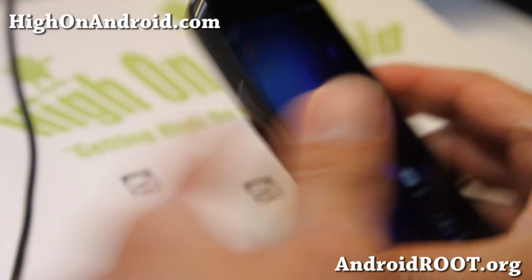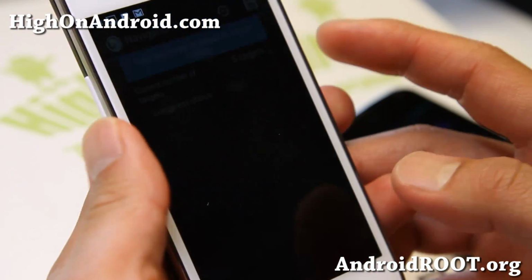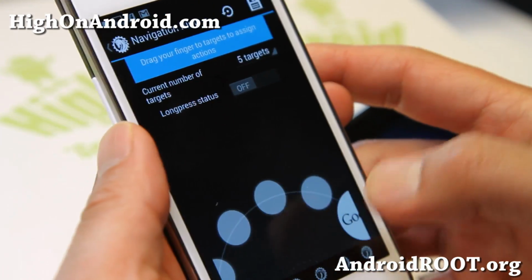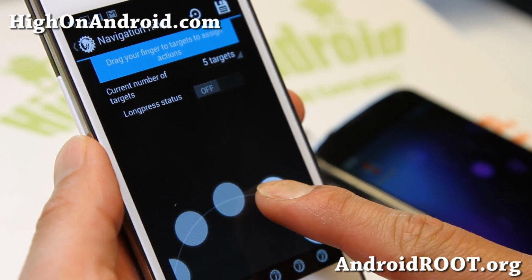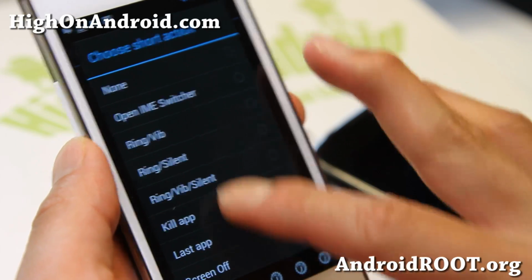But let's go back to the Galaxy S2, and we'll be able to see this. I think I might have been doing this wrong here. There we go. Now I can set it. There's actually a button here. You just can't see it. You just gotta go like this. And same thing with this one. You can do it.